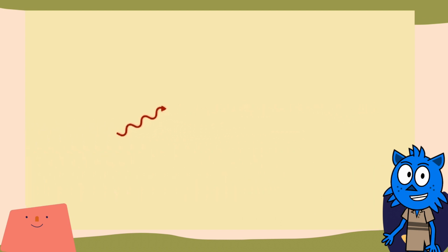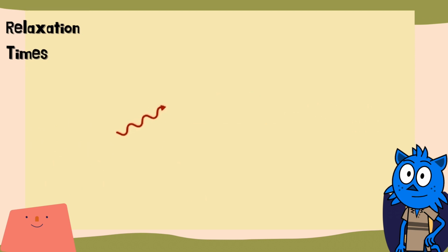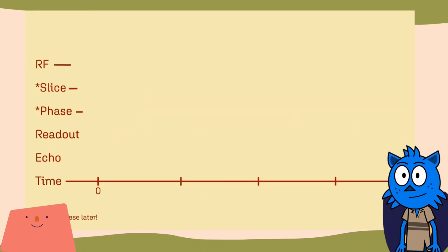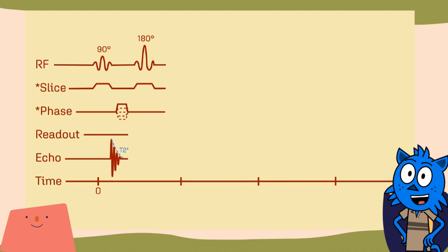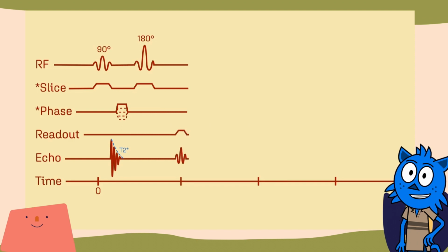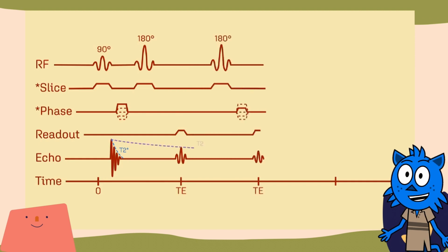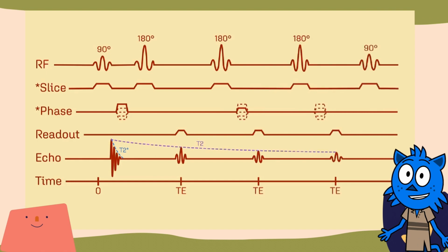Now, different tissues respond differently to these applied fields with varying relaxation times, which can be used to answer different questions about the body. This time series provides an idea of how the process works. By changing the angle of the applied pulse and measuring the response, or echo, of these different signal types, known as T1 and T2 signals, doctors can better assess the different underlying issues that might be causing a patient's illness.